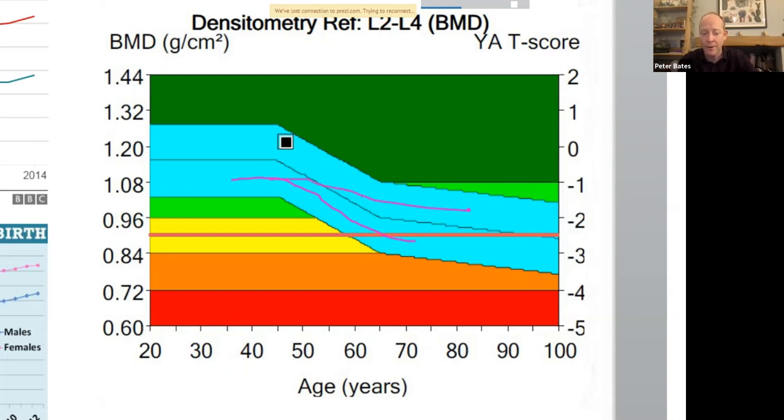That doesn't really happen. Incidentally, this is not females only. Men go through this decline as well, after the age of 40 or 50. So once you hit 40, your bone has stopped regenerating, it has stopped growing. Beyond the age of 35, 40 odd, your bone is now wasting away, so to speak. It's whittling away slowly over time. So the times to gain bone are in your 20s and 30s.